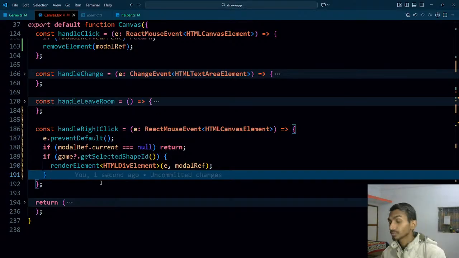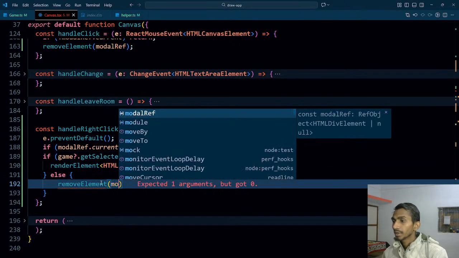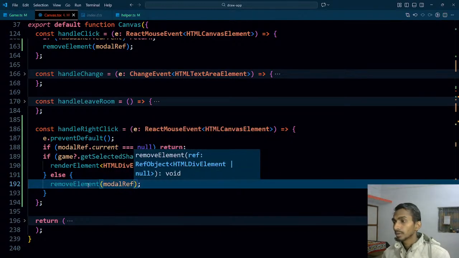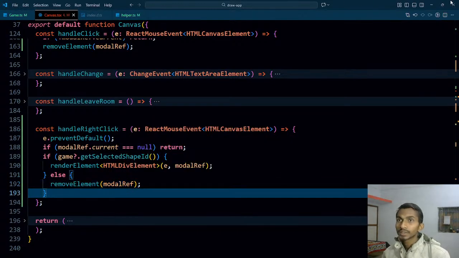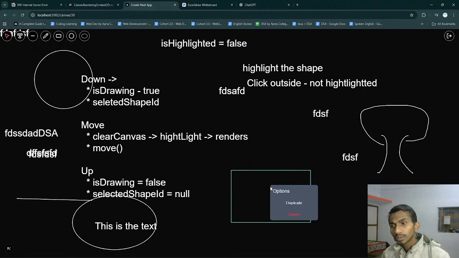Okay, else remove element and model ref. Got it. The thing is that when I actually click here, it comes, it goes, it comes, it goes. Why does it go?